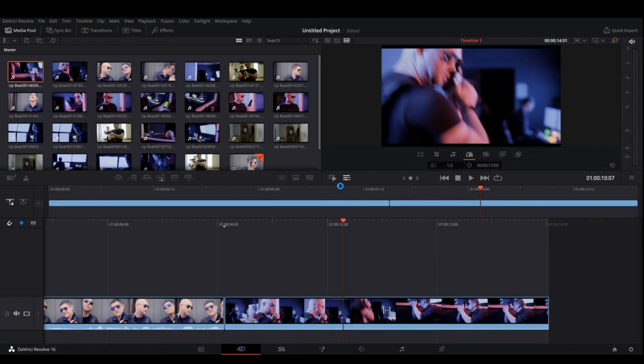So I'll click Save. And the other way to do this, of course, would be just to go up to File and then Save Project As or Save Project. If you Save Project As, it's going to save it as a different project, so I usually just go for the Save Project right there.